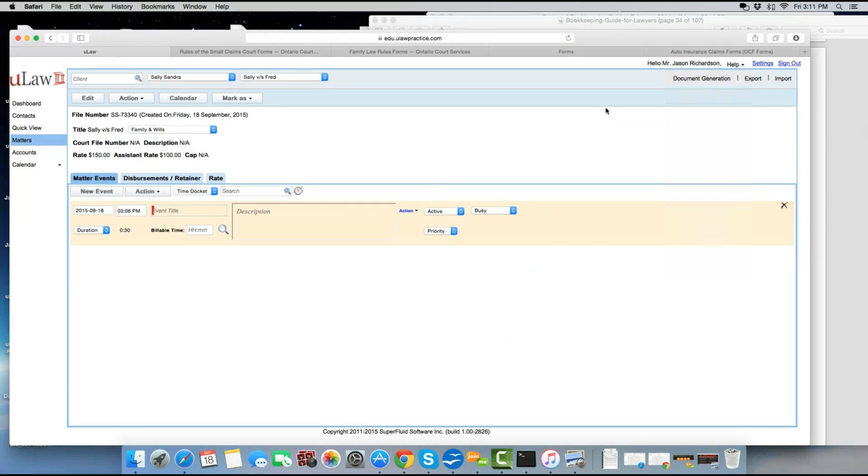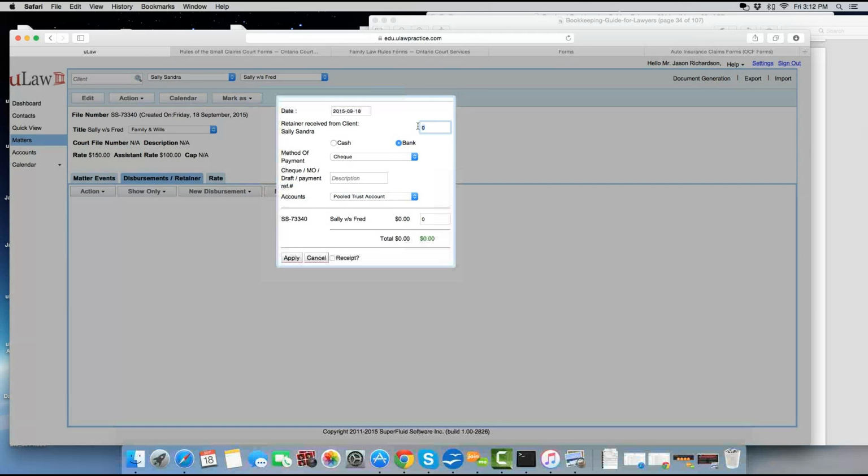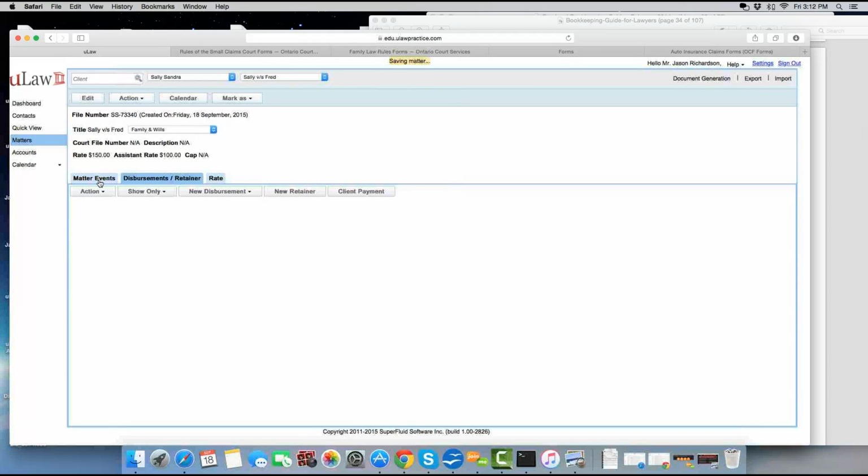Now, getting back to our original thing of court form, before I actually do that, I want to quickly show you one other automation that we bring, which is very important, which is called trust forms. Like, for example, if this client gave you a small retainer of, say, $450, right, and you actually charge the client, say, $300 of invoice, and you did a trust transfer, you need to fill a form called Form 9A in Ontario.